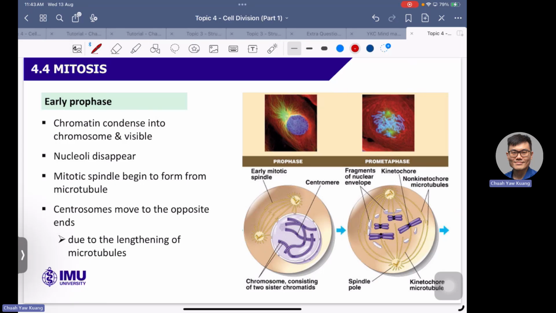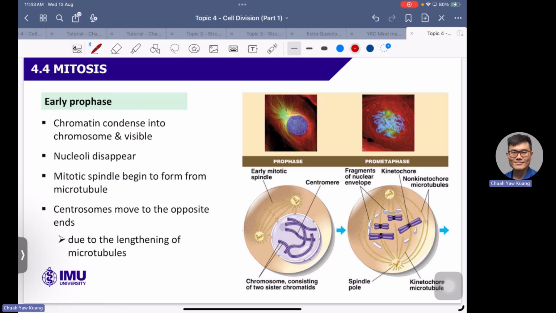Next, spindle fiber behavior. The spindle fiber is just being produced now. It's just started to elongate, started to be produced or started to be formed. So that's the spindle fiber behavior. Okay, so this is the behavior of the three.